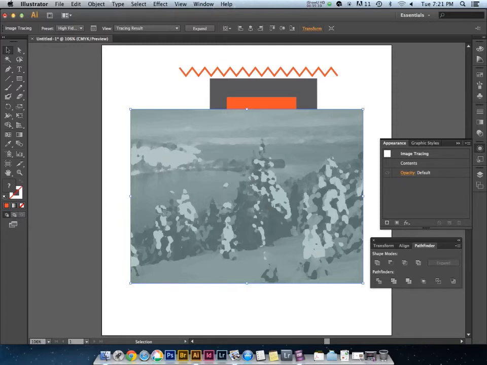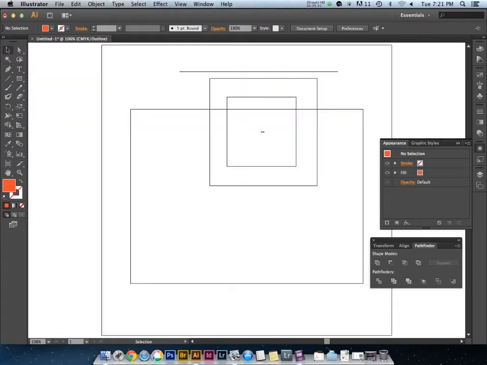Well, it's not there now because it's a process. Okay, so now it looks like it's finished. And if I go into artwork view, or outline view, it used to be called artwork view, I think, actually. That's why I keep saying that. But you'll see it still looks like, man, this still looks vector. There's no objects in there.